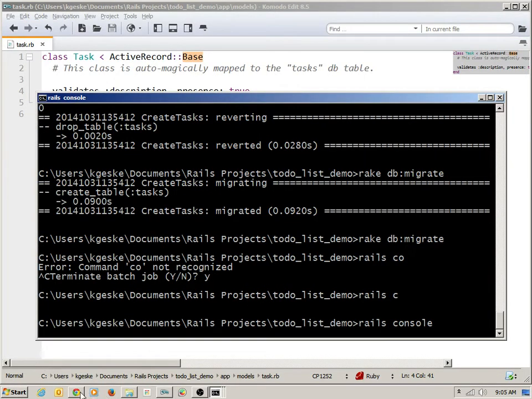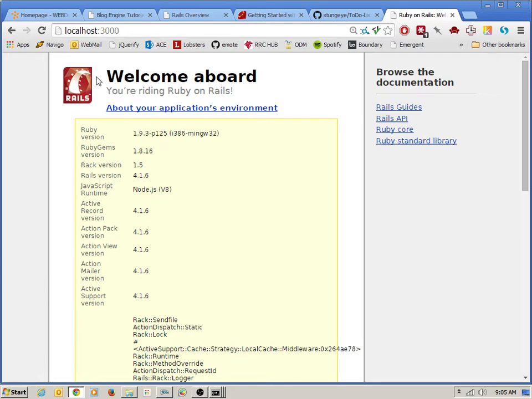While we're letting that run, I'd like to describe the aspects of what I'd like to happen on the web side of things. I would like it so that when I load up localhost at port 3000, I no longer see this welcome to Rails screen. I'd like to see a list of all of the tasks in my system. I'd like the root of my web page to be the task index, the index of all tasks.